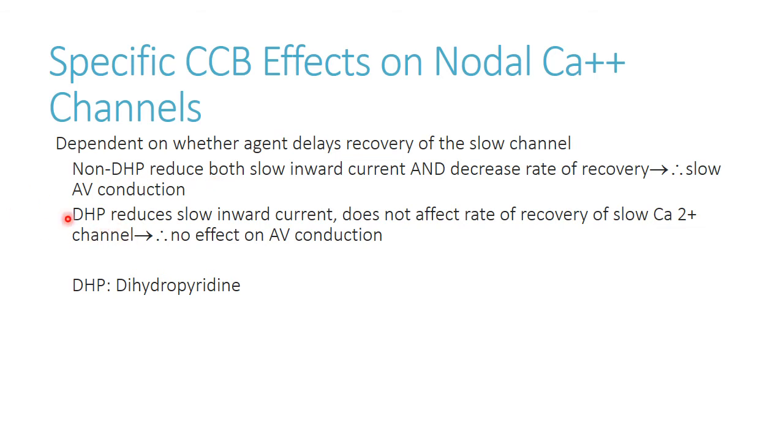Okay. The dihydropyridines are going to have no effect on the AV nodal conduction. A little bit of effect maybe on the myocytes, so it may have a little bit of effect on contractility, but at therapeutic doses, only is really going to affect the vascular smooth muscle. So the dihydropyridines, or DHPs, are going to be mainly just affecting blood pressure, right? By affecting that total peripheral resistance, they're working on the arteries to dilate them, decreasing afterload, right?